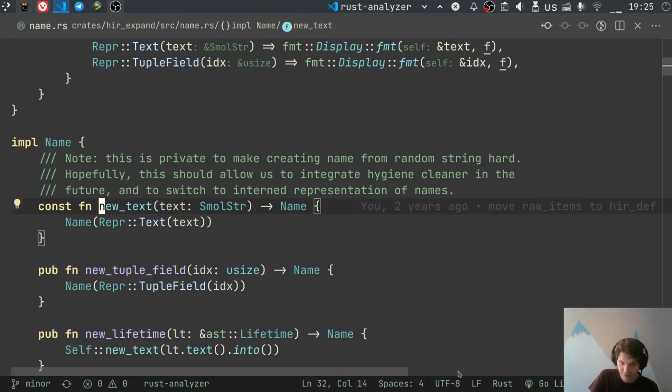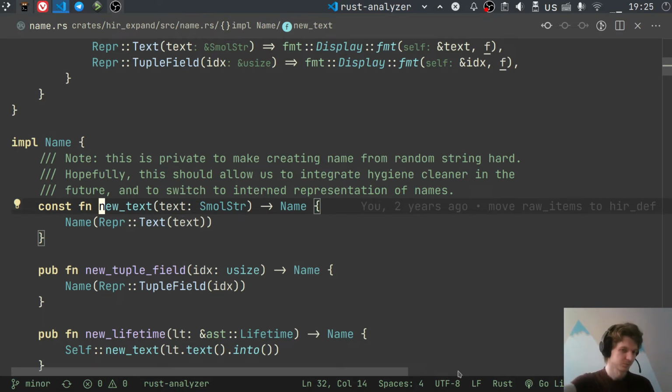It's one of the invariants in Rust Analyzer that HirDef is the only crate which can create names, because creating a name is actually a very complicated operation. You cannot just create a name from text. You need to know the hygiene context.